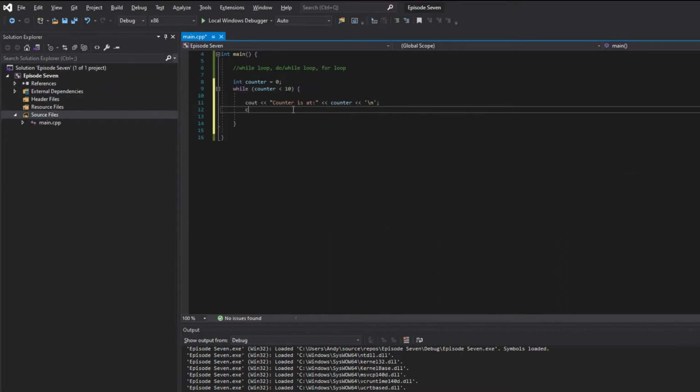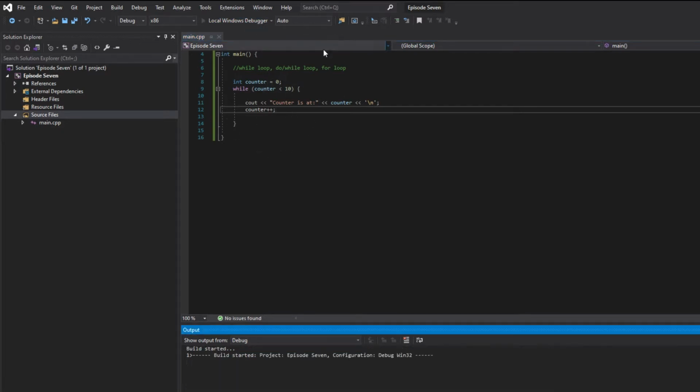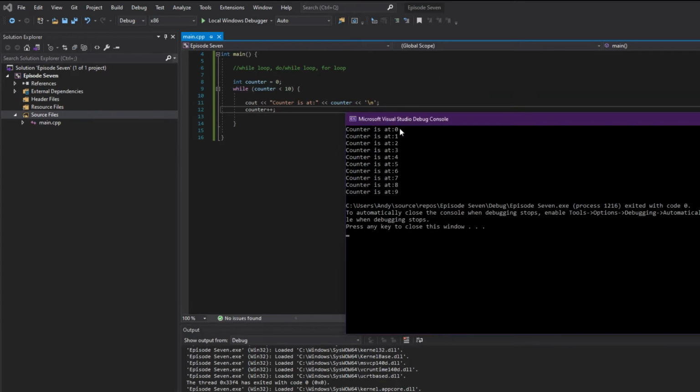Now what we want to do is make sure that we increase our counter here. So if we go ahead and do that, then each time this runs, it's going to say, oh, okay, 0 is less than 10, print this, and then add 1 to our counter. So our counter now becomes 1, and our counter will become 2, and then 3, and then you can guess what happens. So if we go ahead and run this, we can see counter is at 0, counter is at 1, and it stops at 9, because when counter reaches 10, 10 is no longer less than 10, so this boolean now becomes false instead of true, and then our while loop breaks.